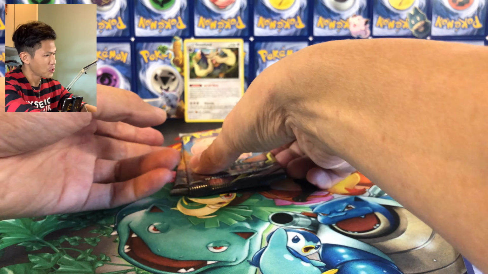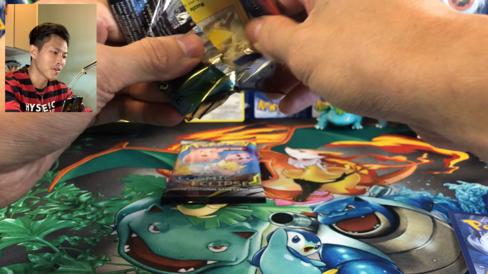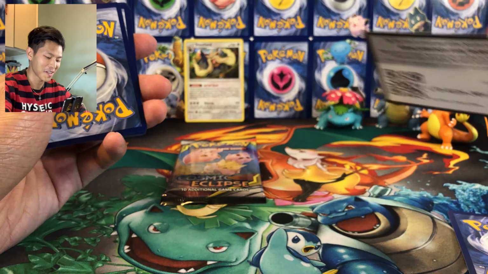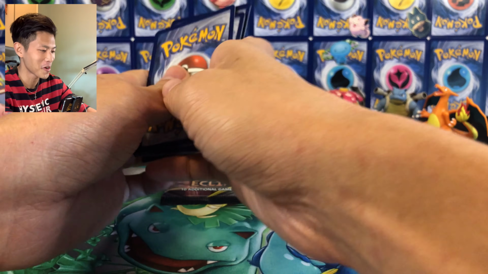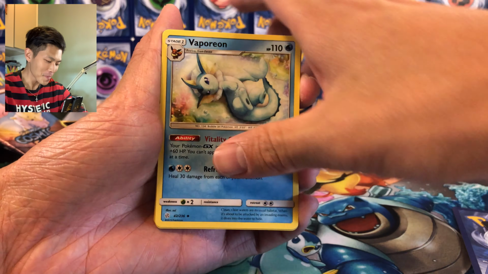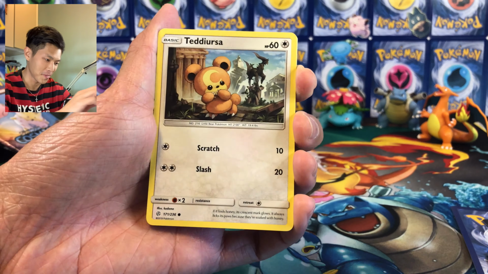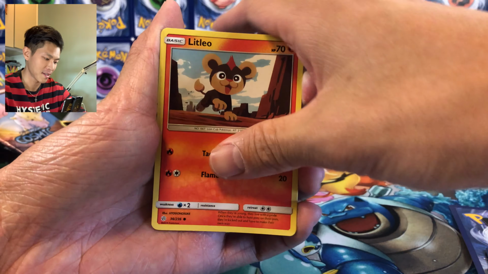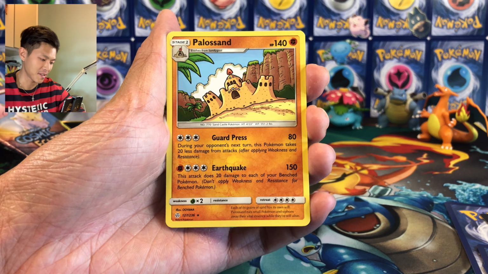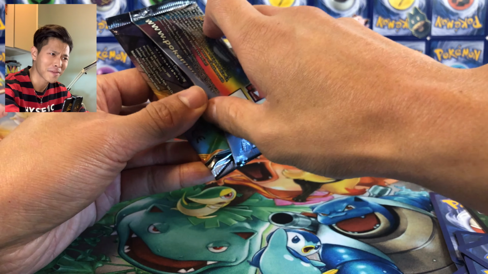Right, 2 more packs. Oh, I can't believe this. Why is this opening so fast? Oh, and I got another green code. No wonder why they're so cheap. Probably like leftovers from a booster box. Right, Fire Energy, Vaporeon, Tackle. Oh yes, good pull. Tackle is always useful. Pikachu, Teddy Ursa, Nosepass, Litleo, Flabébé, and Palossand. Right, last pack for our pack battle, Jess.